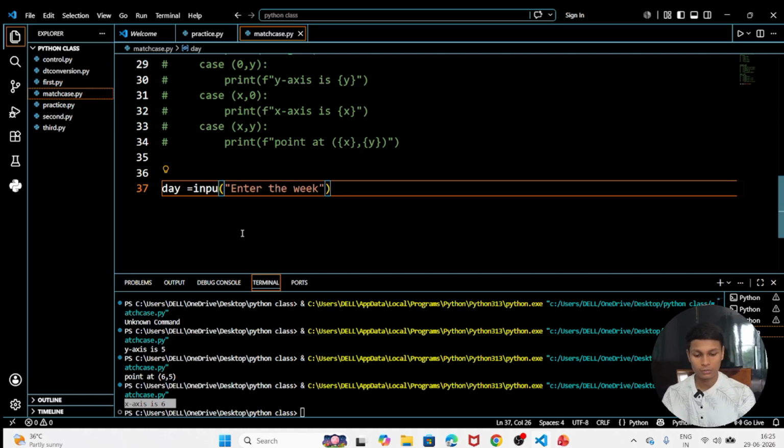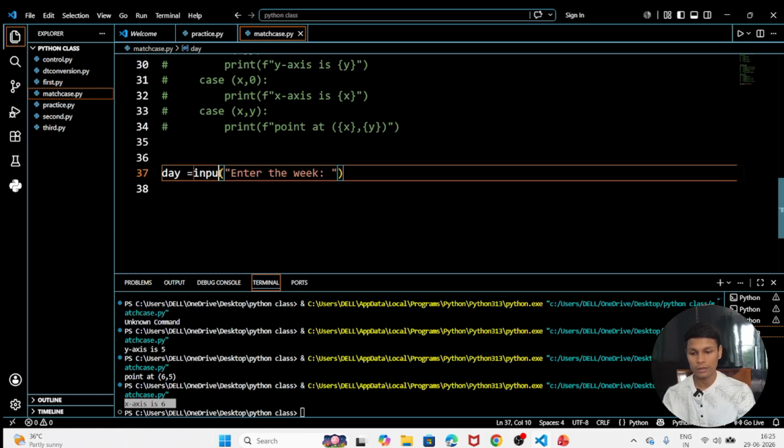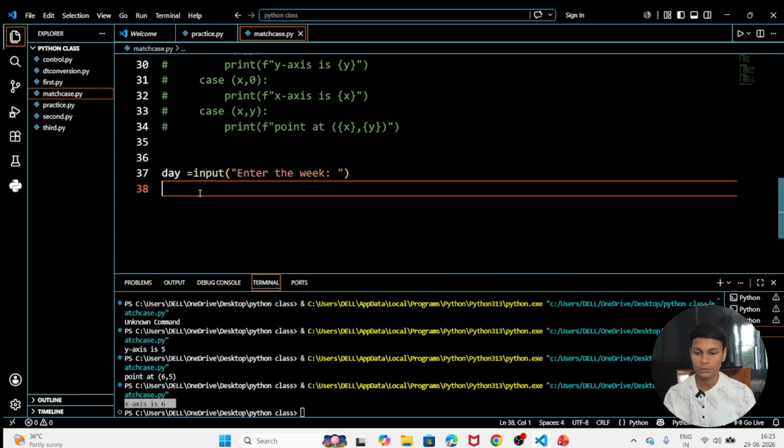Enter the week. The user will write the week name. Spelling mistake, it's input, not imput. Okay, so input, enter the week. So now we are going with match. What are we going to match? Match day.